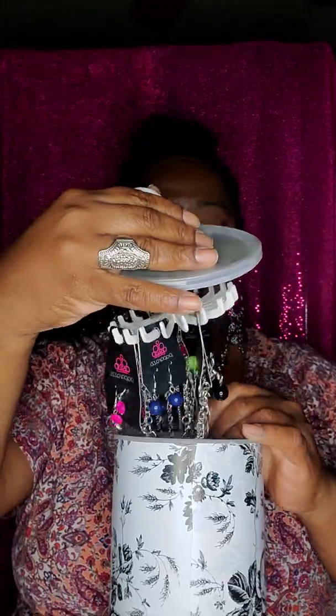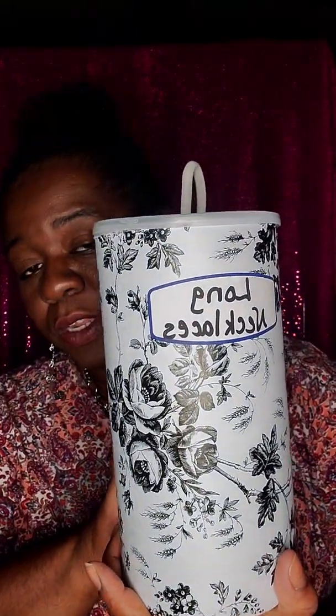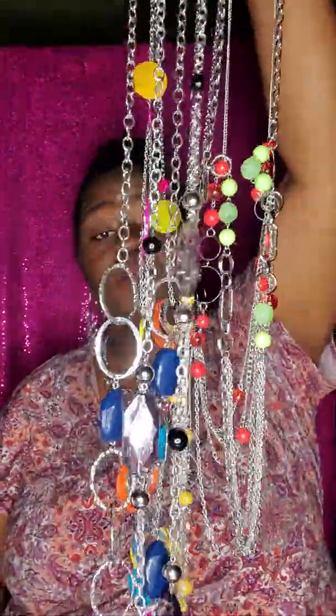Okay. The other thing I do is my long necklaces. My long necklaces are in this oatmeal container. So I take this oatmeal container, clean it out, and I wrap it with contact paper from the Dollar Tree. These labels are from the Dollar Tree. And then I'm able to give my hostess this one can with however many necklaces I want.